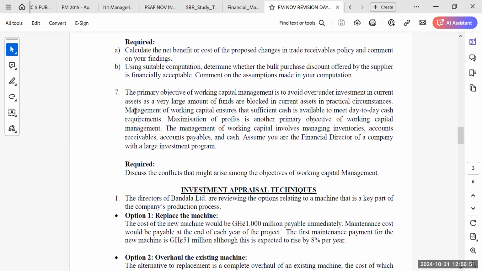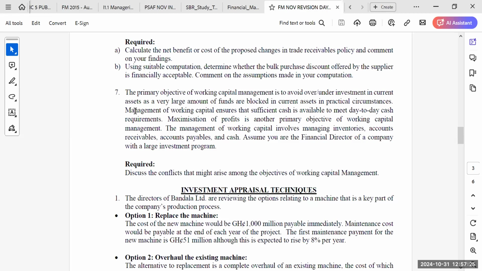So in this case, what will happen? The two objectives cannot be met. Yes, we cannot meet the two objectives at the same time, so we just have to make a balance between them. Okay, so that is the conflict that they are talking about. The conflict is what is the issue between them. You cannot be having enough cash at the same time you want to maximize your profit, because you need to invest the cash to get more profit. Now you are holding onto the cash.